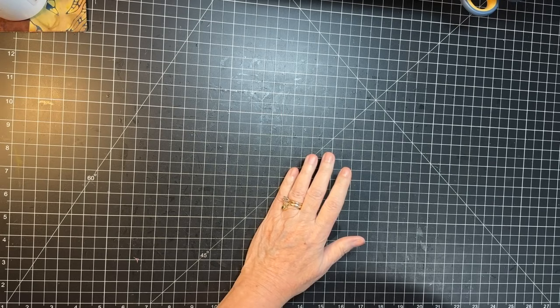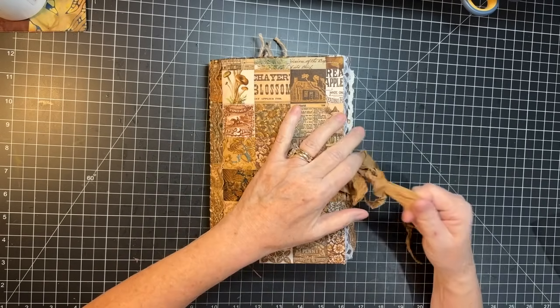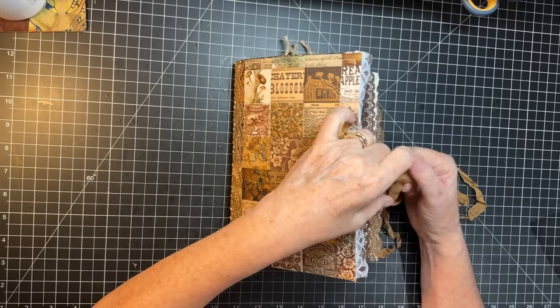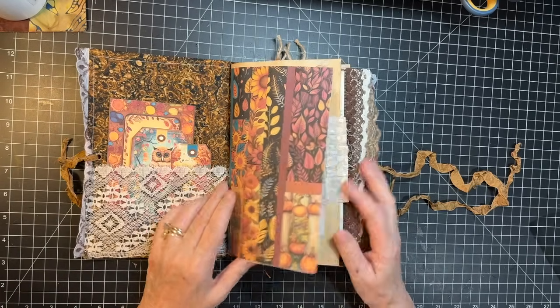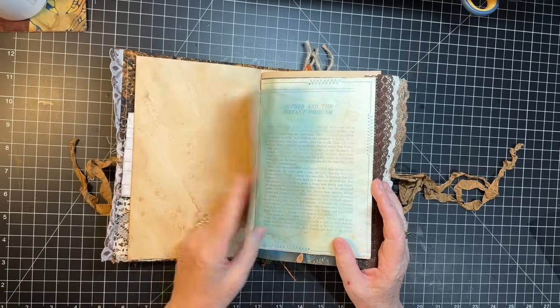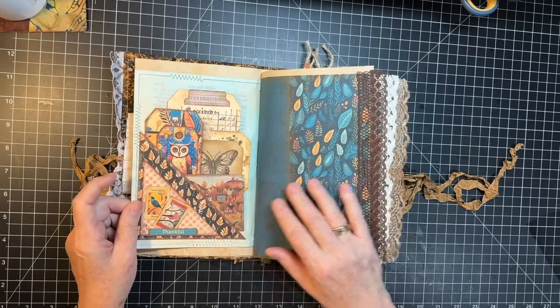Now the journals that I made — let's start with the Autumn Folk journals and I'll do a quick flip-through of all of them. I got seven done this time. There may be a few things like some twine through some tags that I still need to do — I didn't bring my twine. Fabric flip — I'm not going to take everything out of pockets. This was a Roxy Creations challenge, papers from Rhonda without an H.